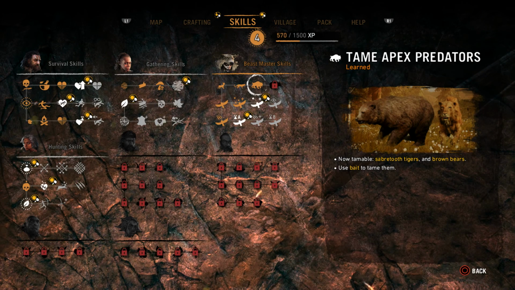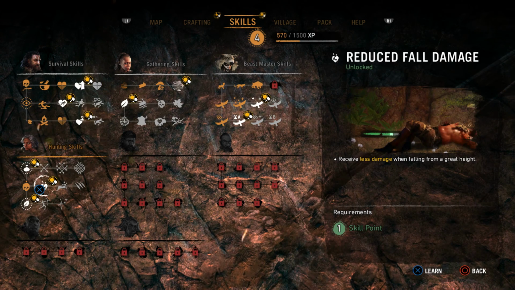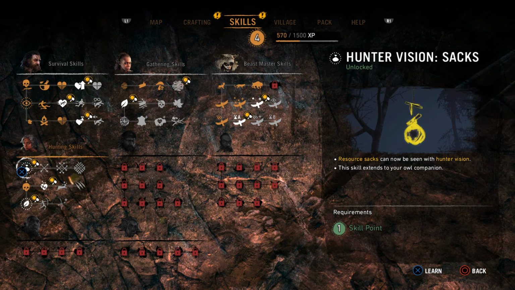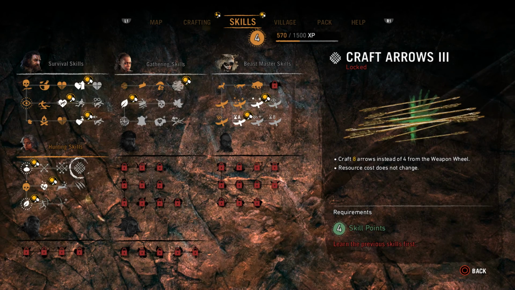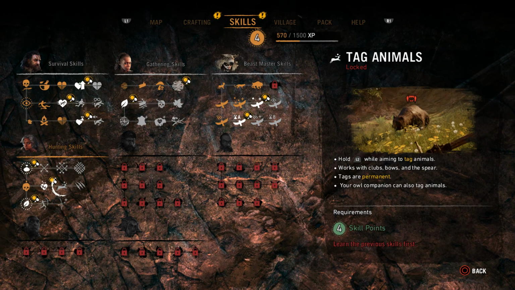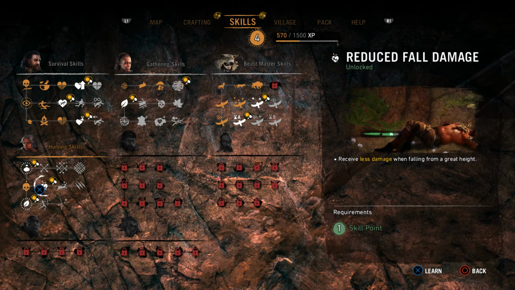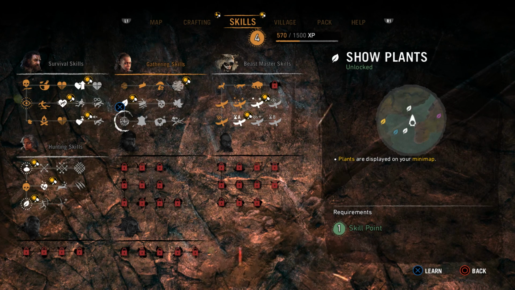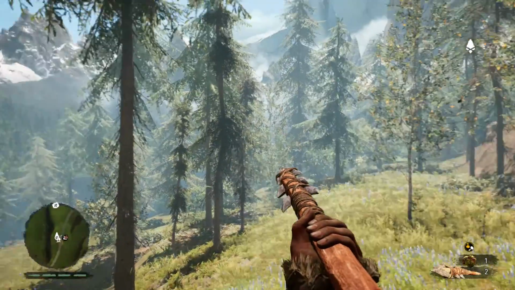So we have 4 skill points at the minute, which I'm not sure what to use them on. Whether it be less damage, which you don't really take anyway. Plants can be seen with hunter vision. Do we really need that? We don't exactly need that. Increase the amount of damage your weapons do. There isn't actually a lot we can do at the moment with that. Find 2 meat when skinning most animals. We don't really need that either. Okay, we'll leave all that for now, but oh my, wow, this spear looks incredible.